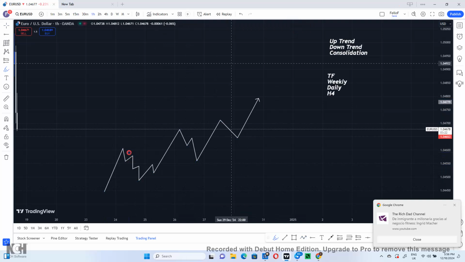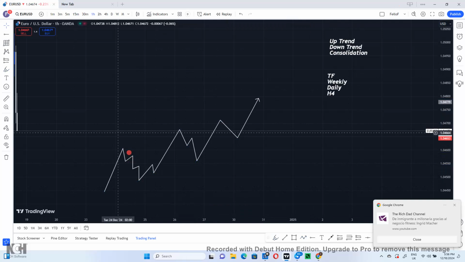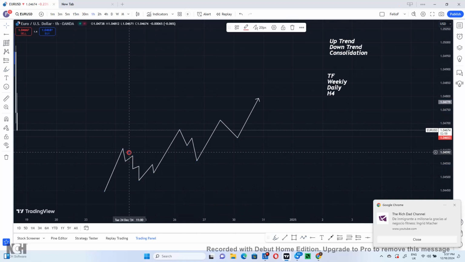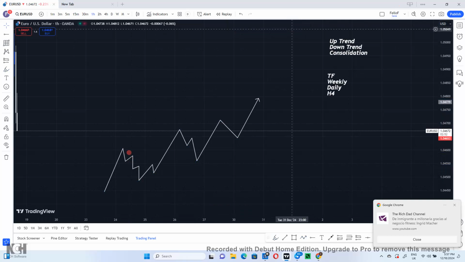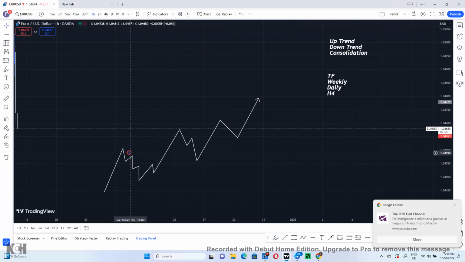You get? So first you need to look at the weekly. Number one is the weekly time frame. Once you know where the weekly time frame is going, it sticks. Good. So the first thing you need to take into consideration is the weekly time frame. Is weekly bullish? Yes, we say weekly is bullish. Now we go down to the daily. Is the daily bullish or bearish? All right, let's consider that.